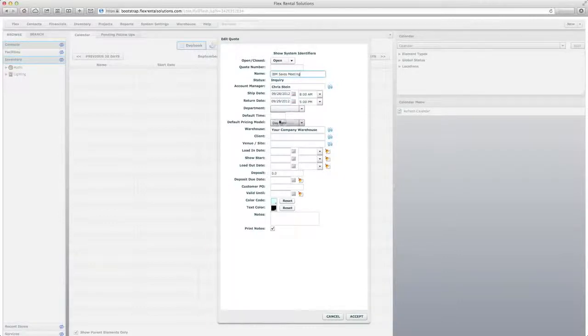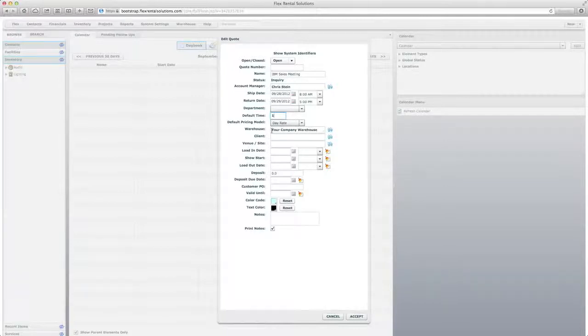The default time and the default pricing models is where you, as the account manager, can notify the system what you want to charge by default. Right now, we do not auto-calculate these fields. We leave this up to the account manager. In this day and age, many of our shows are a week long with maybe 2 days of live show where it's ship dates and load-in dates and things like that. And so this would be where you would enter in, just say, one day rate and call it good.